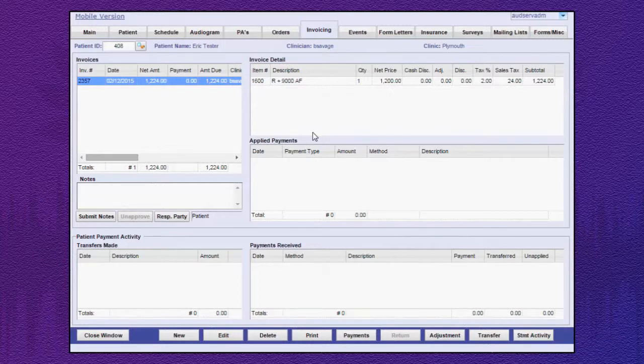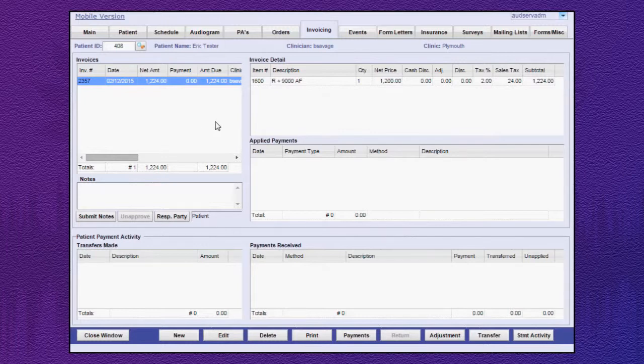At this point, a serialized product record will be created and tied to the patient record for which the invoice was created. There's one thing here I would like to point out. Please be aware that selling serialized items straight from an invoice will result in serialized product records being created, but patient vendor orders are not created. Purchase agreements should be used if you want a patient vendor order to be created for hearing aids or other serialized products.